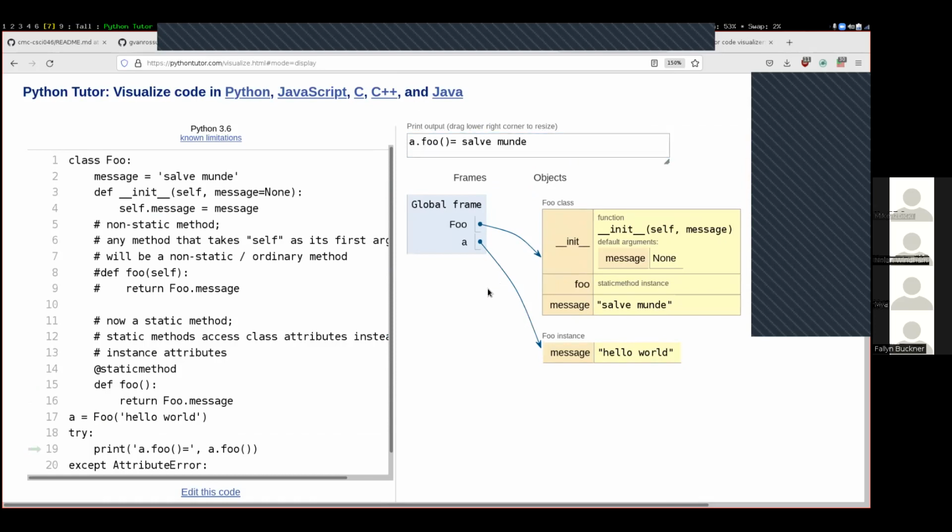So this begs the question of, again, why would we want these static methods if they are somehow strictly inferior to the ordinary non-static methods? They can do fewer things. A static method can do fewer things than an ordinary method, and an ordinary method can do everything that a static method can do. Why would we ever want a static method? And the answer is that sometimes we don't actually have a class instance to work with, but we still need to do something related to that class.